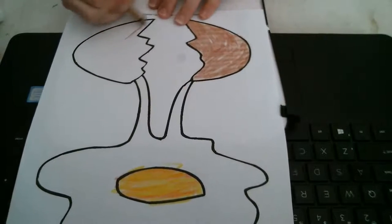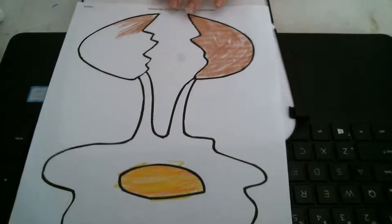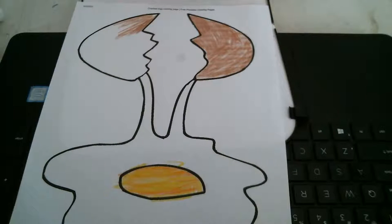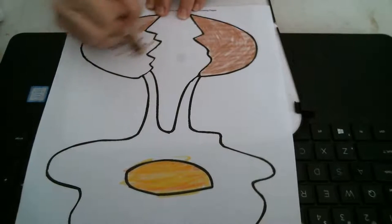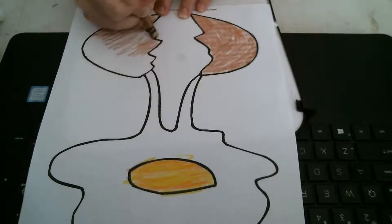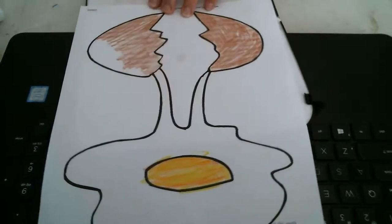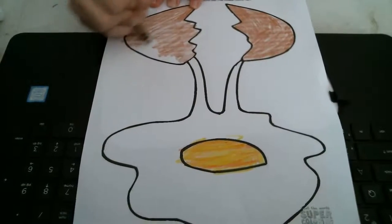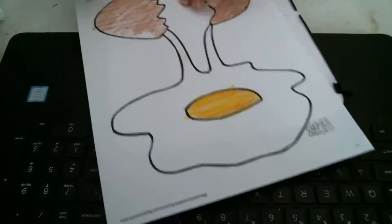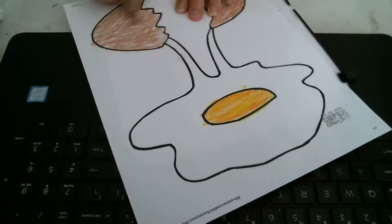And eggs are healthy for you. So you can add things to your eggs when you cook them. Some people like omelets where they add onion or spinach or tomato or cheese. And some people just like them scrambled up, which you just mix with a fork. But however you eat your eggs, they are healthy for you. So you should get eggs into your diet and eat them at least a couple times a week.